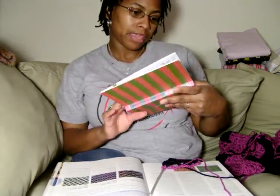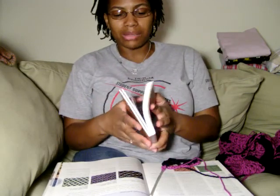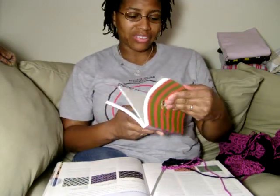Actually, I didn't see this before. Measurements for friends and family. So if you want to make something for someone, chest or bust, center back, neck to cuff. So if you want to make something for someone, you can actually put their measurements in here, so you already know. And that way, you can probably surprise them if you want. But it's a lot of good stuff in here.